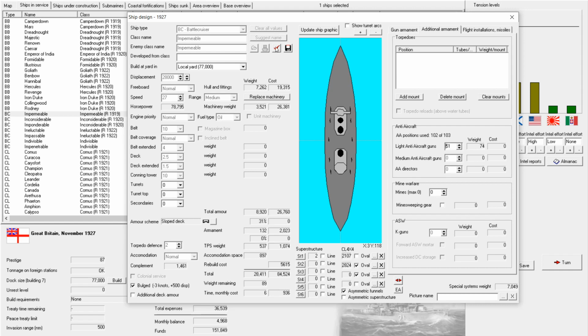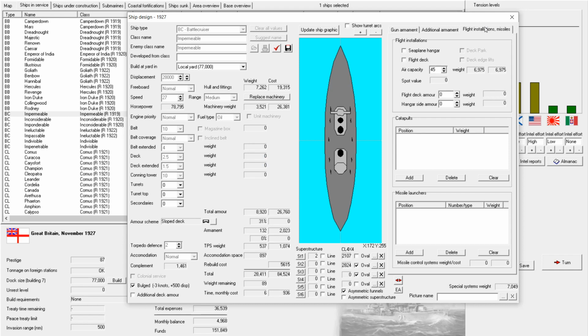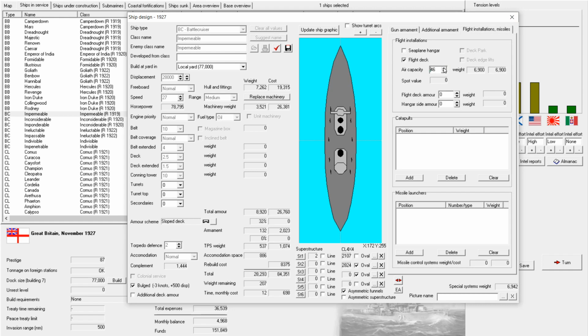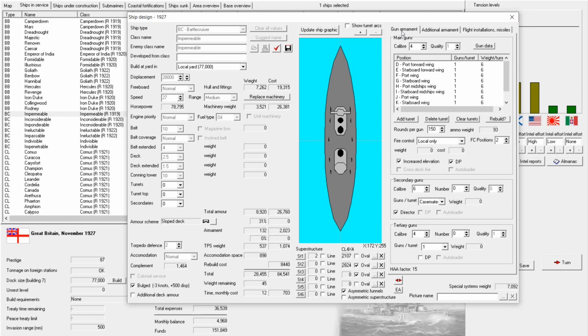No, actually. Well, first of all, let's change... Oh, that's what I was missing. I forgot the flight deck. There we go. Flight deck. We can drop that back down. How much are we able to fit on here? Yeah, no. Alright, we're going to stick with this arrangement.